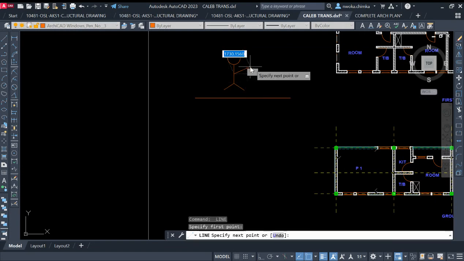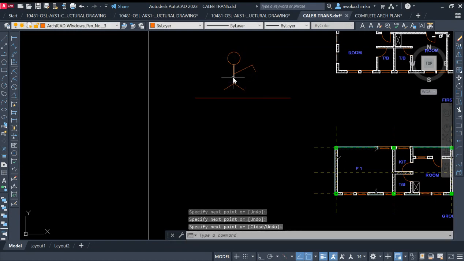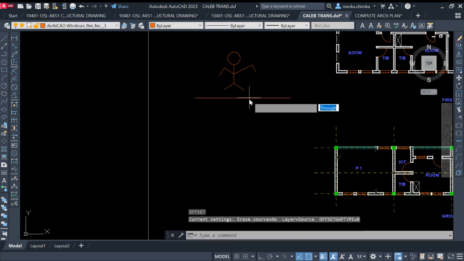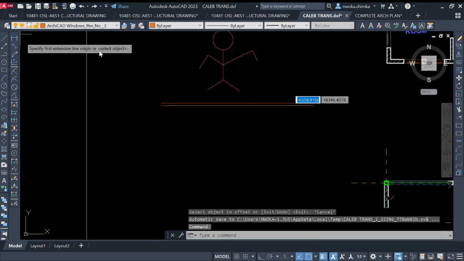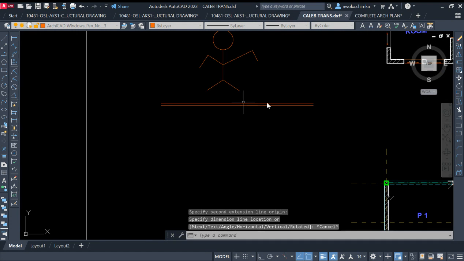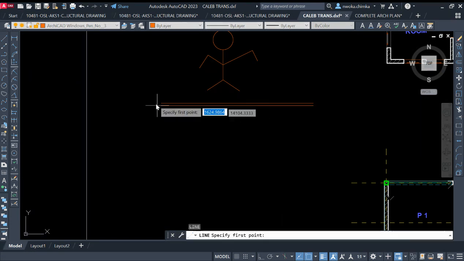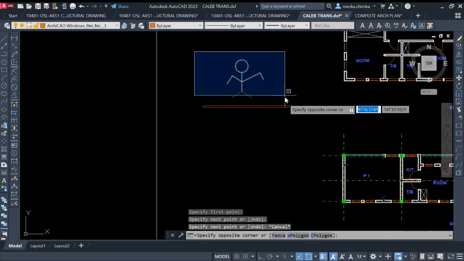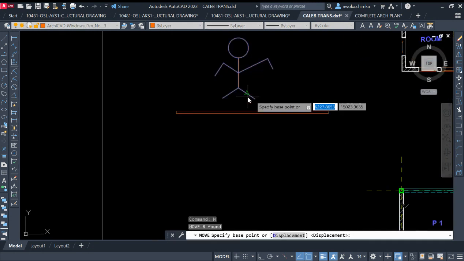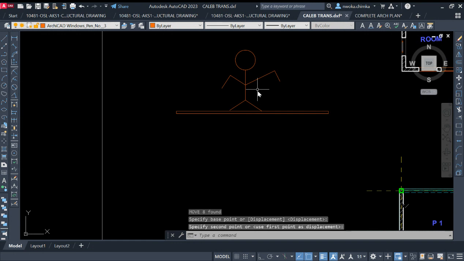So this is the slab thickness. Let me say this slab thickness is 150 millimeters. This is now a slab, and this is also the slab end here. And this person, let me say, is somebody that just rented this house, who is staying on the upper floor right now.